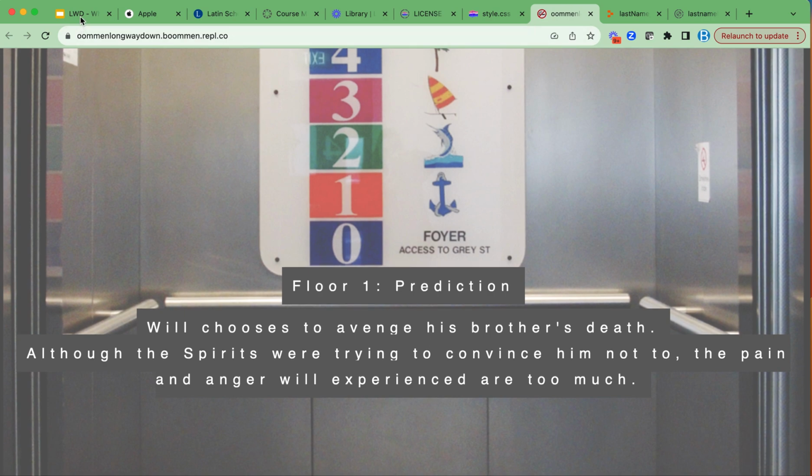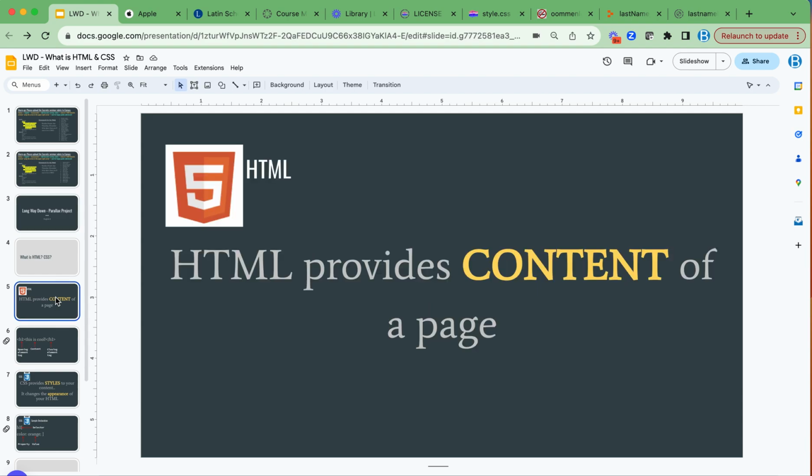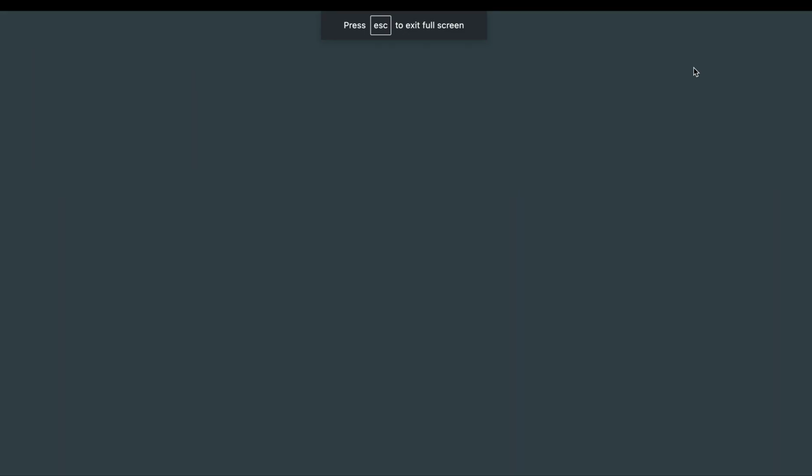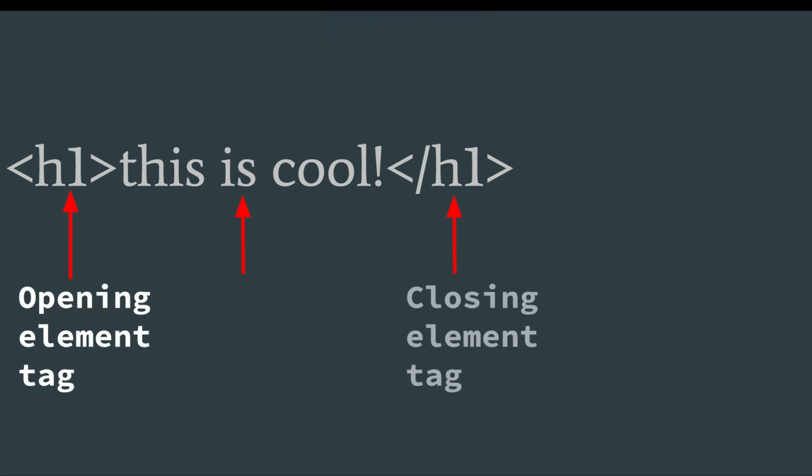All right, that being said, you're going to be learning two languages in order to build this page, and those two languages are HTML and CSS. First of all, HTML is what's used to provide the content of a web page. So you'll see it more as we're coding, but this is an example of HTML. You've got these things called opening tags and closing tags, and tags are the greater than and less than signs.